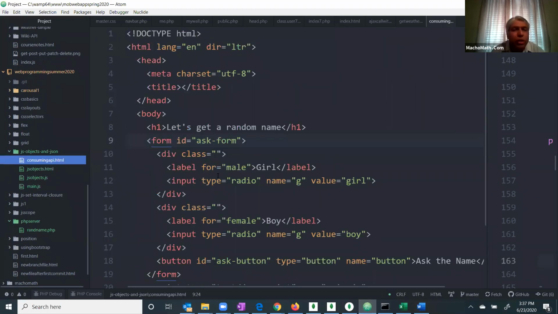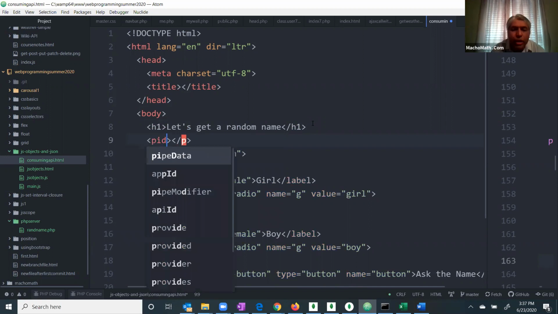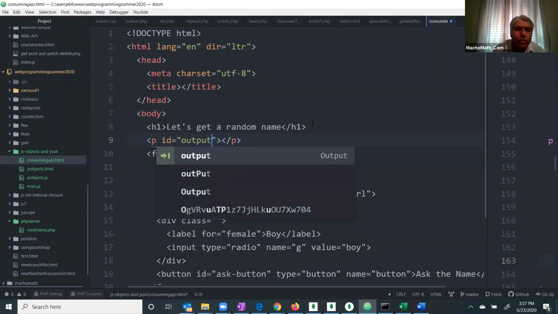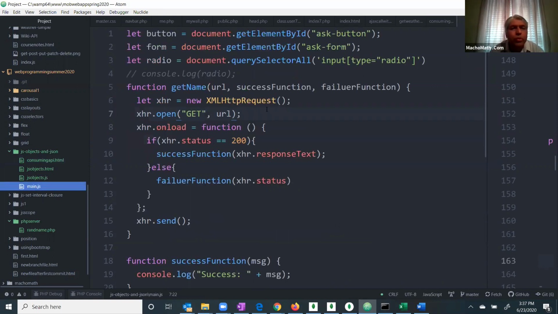Okay, so we come over here, for example, in our HTML. Let's have this paragraph, and let its ID be output. So its ID is output. So we come over here and we get hold of this paragraph.